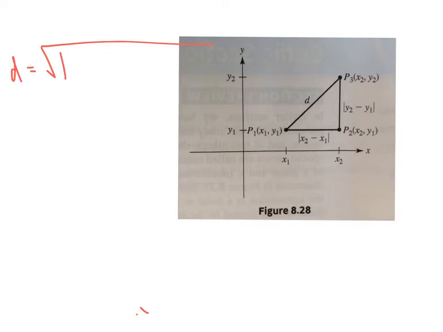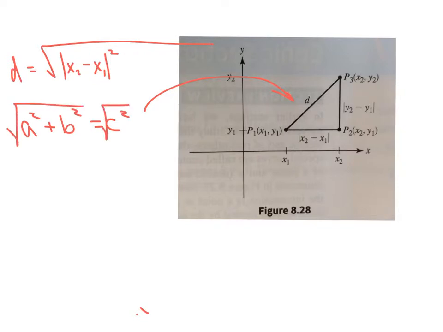And so then we've got the absolute value of x minus x1. And then they square it. Remember, Pythagorean is a squared plus b squared equals c squared. And c squared is your hypotenuse. And in order to find this, we took the square root of both sides, and then that just means we're looking at c. So that's where this radical came from, and our exponents came from there. So just kind of giving you a heads up on what's going on there.